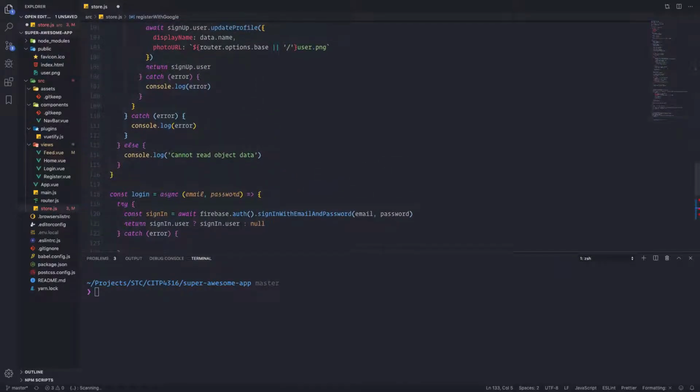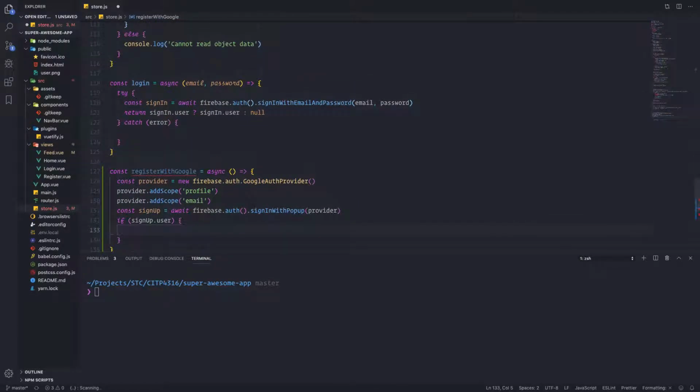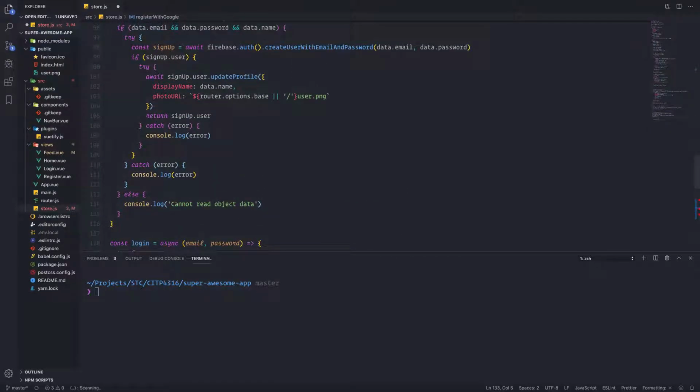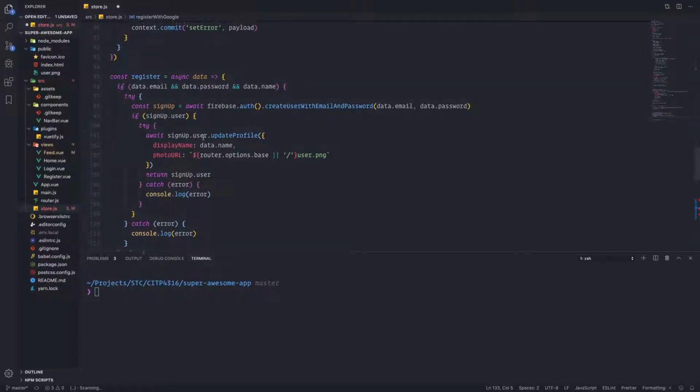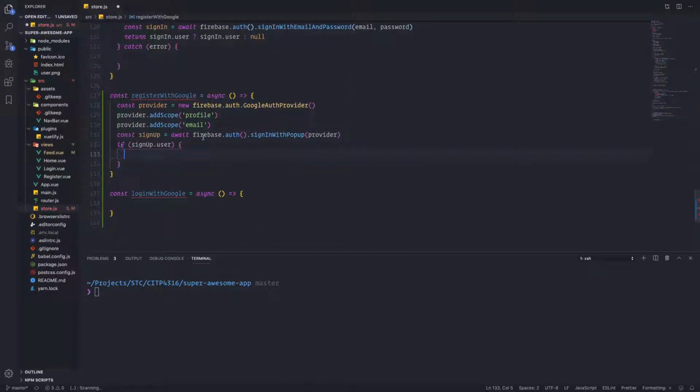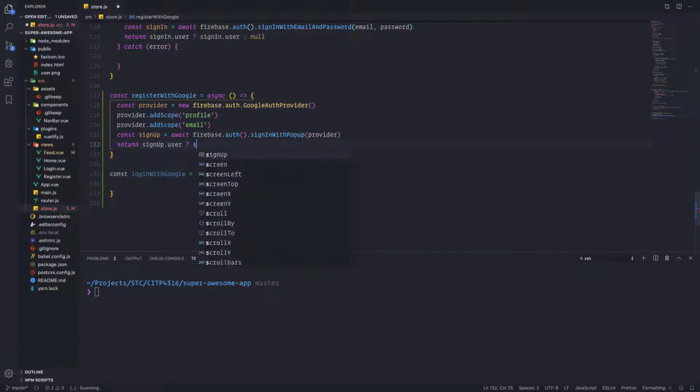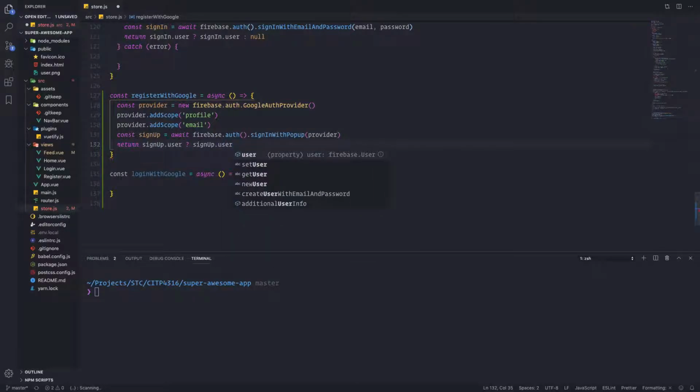For that section, we can go to the sign up register. Oh, sorry, because we are doing the function, it's going to be better to return the sign up user or no. And that's it.